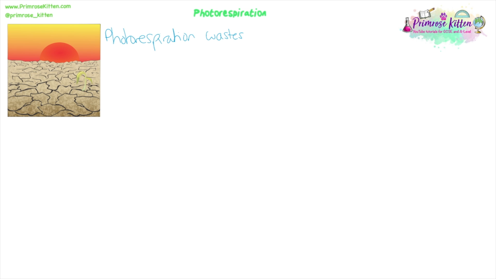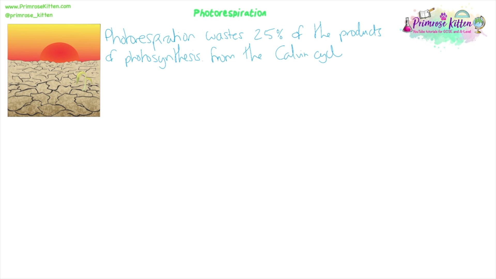Photorespiration actually wastes about 25% of the products of photosynthesis — all the carbon and sugars, the TP we can use to make other biological molecules. It seems completely wasteful, but it is thought to be a bit useful and does help to protect the plant from oxidative stress. If there's too much oxygen built up, it can be damaging to the cell, so photorespiration can limit that damage. But when it's just that there's a low concentration of carbon dioxide, then it is wasteful.